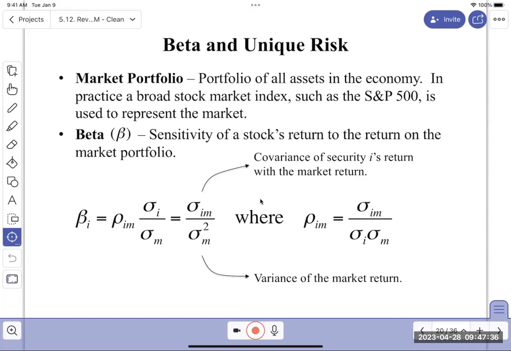So I just talked about 2, but theoretically you can talk about thousands. The S&P 500 is used in practice as a broad stock market index with 500 companies only, and they create it with the top 500 companies that fluctuate or change as companies close through time. You have a different set of 500. This is used to represent the market returns in my examples.